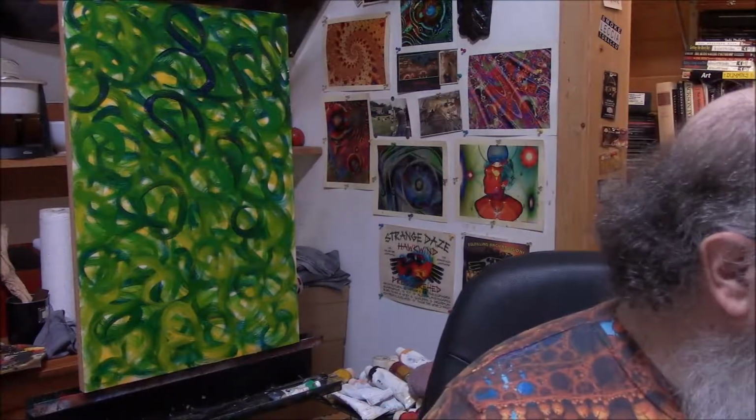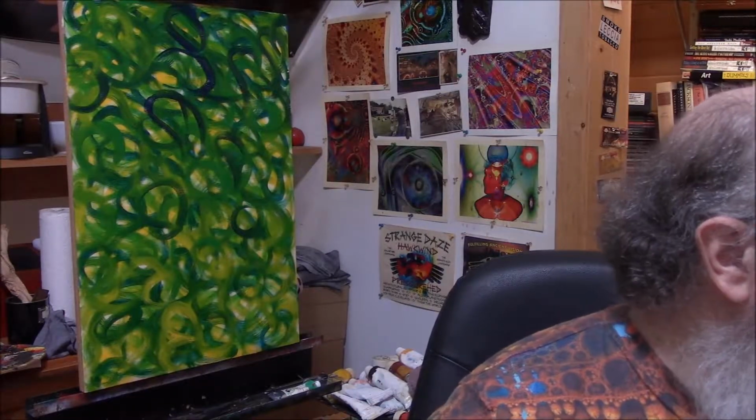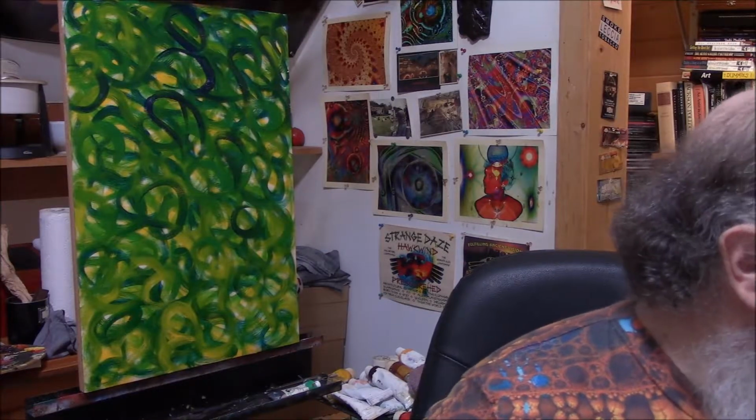Think of it like looking at clouds. If you've ever sat back on a bright day full of clouds and you're looking at the clouds and seeing all kinds of shapes, castles, sleeping giants, the usual stuff.